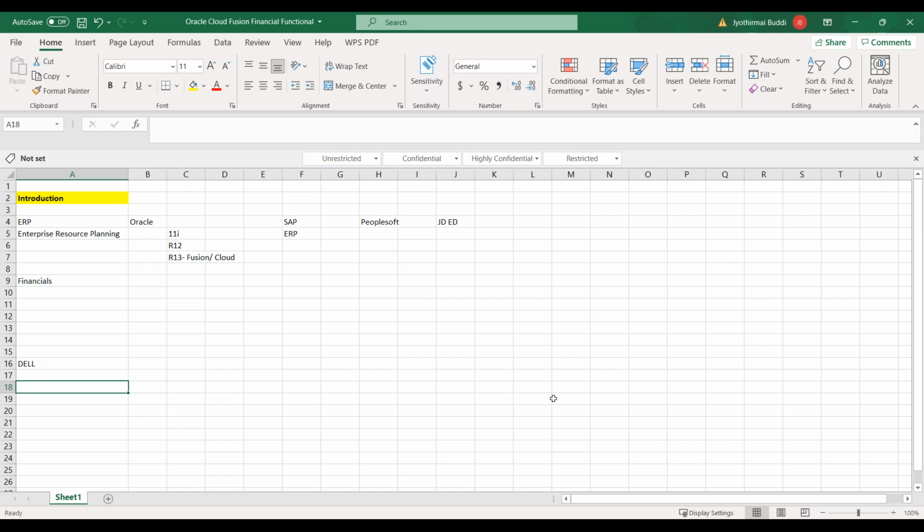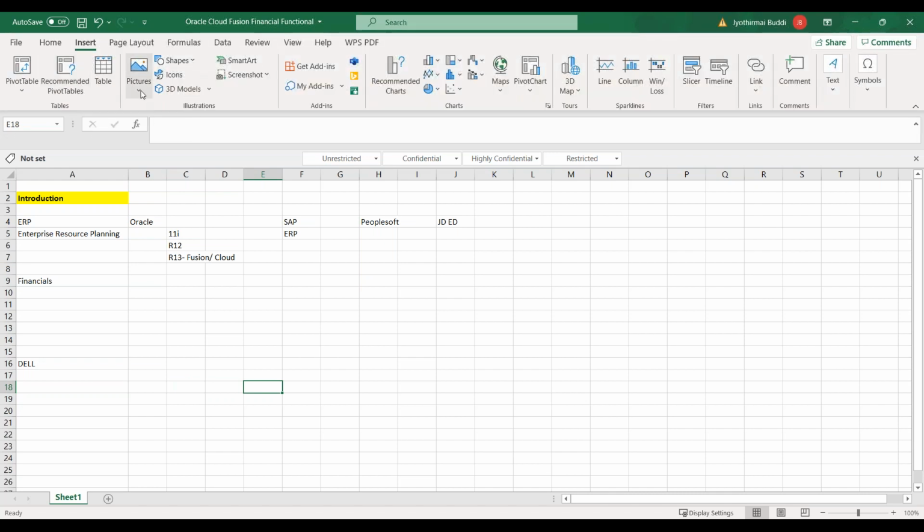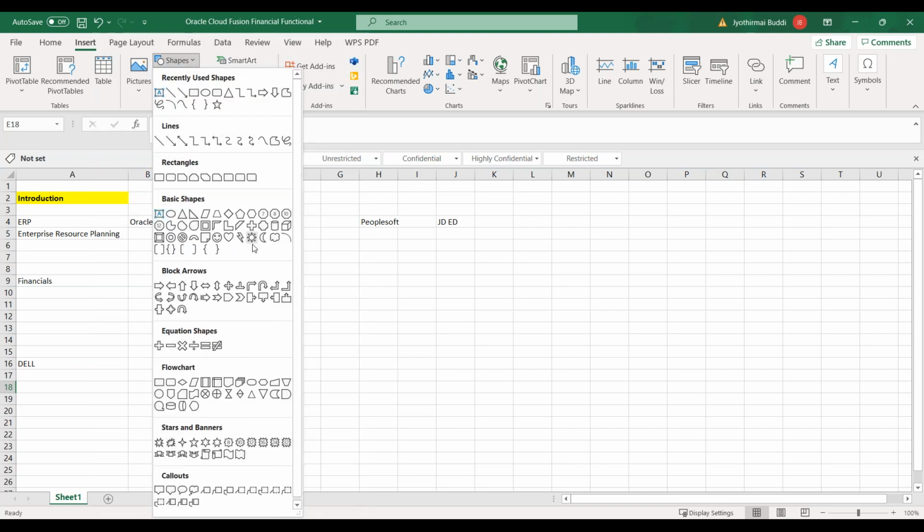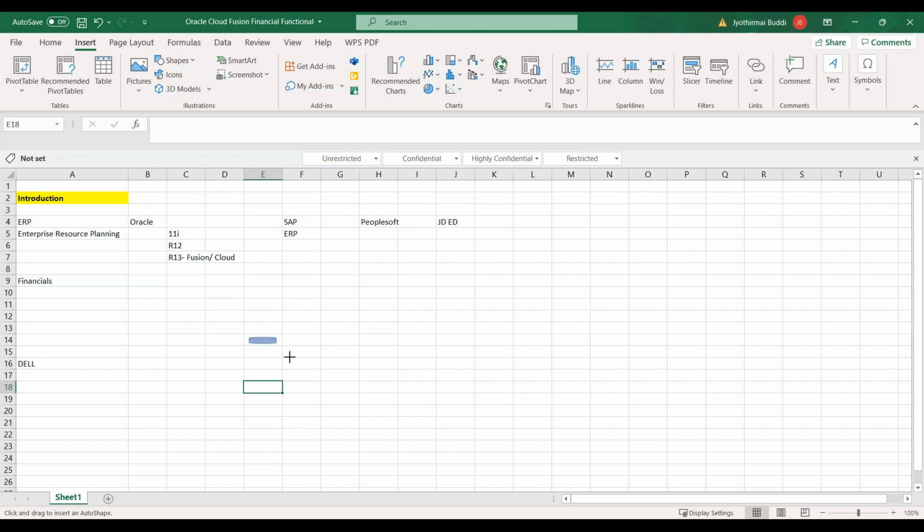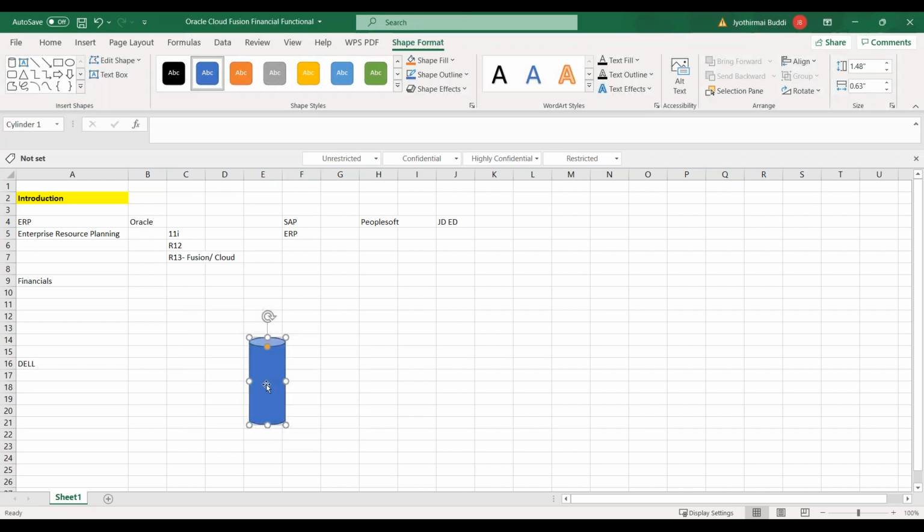So how are we entering the data? We are entering the data to a database. Okay, this is the database. This is where the data is getting stored.